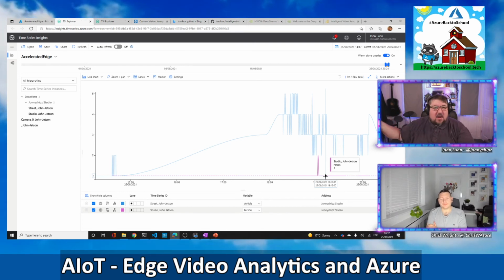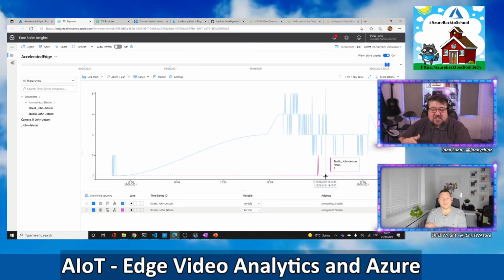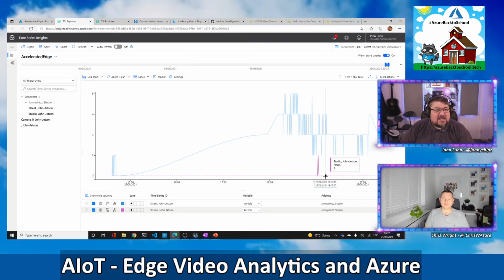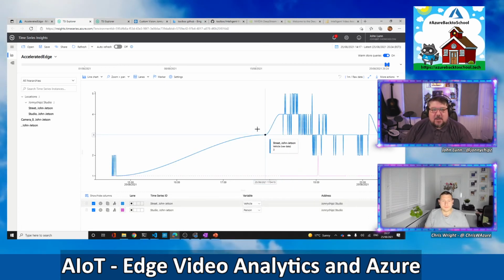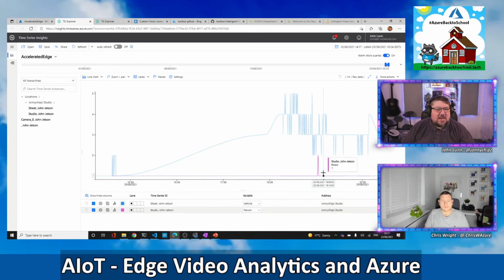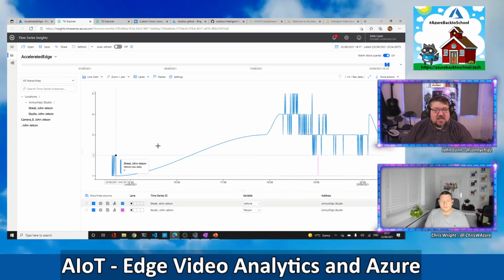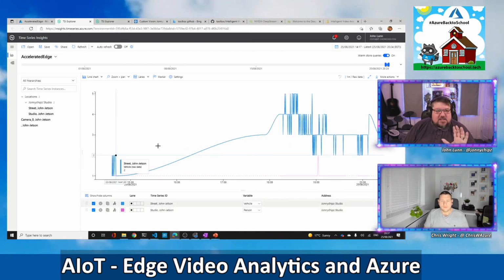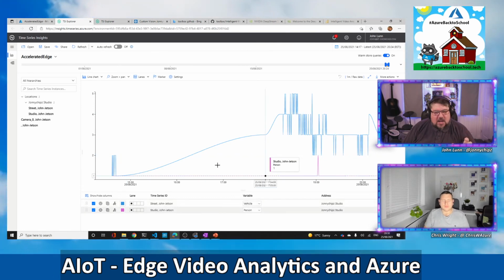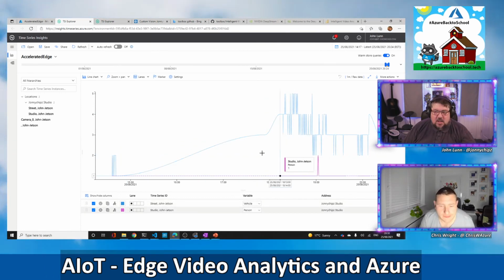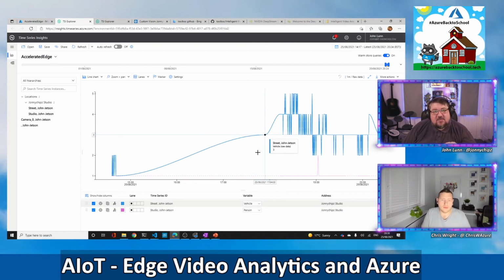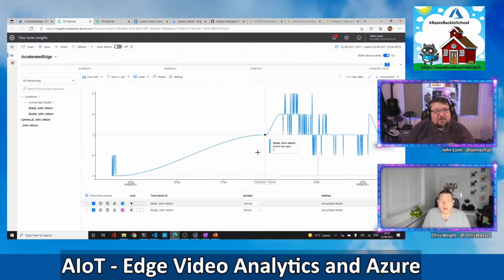Arguably, my computer, actually the Jetson Nano, would have to be running for that to happen, of course, to do that inference. But you can start to see that at the minute, I'm just capturing cars and people, and I've just listed them in this Time Series Insights. So does that make sense, Chris? I wanted to call this out quickly before we move into the final piece of today's session, which was taking that visualization further. Have you got any points around that?